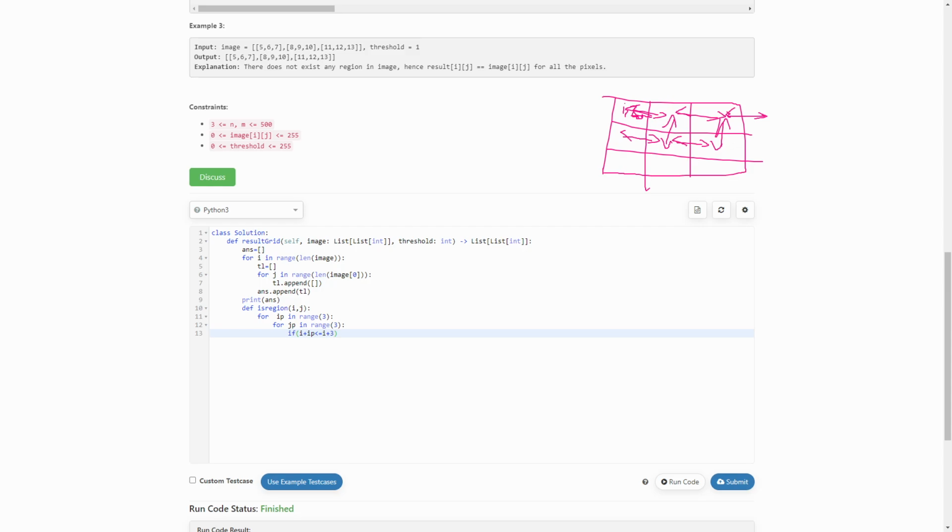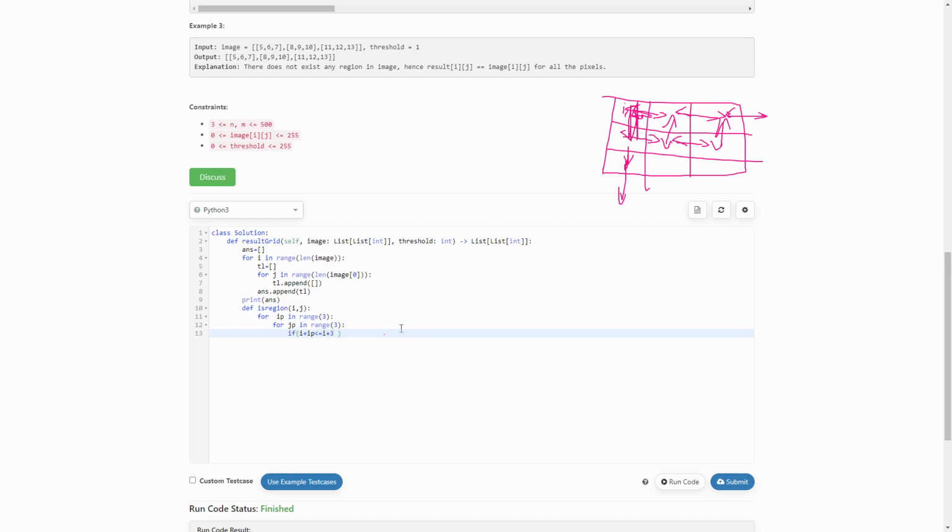So currently, in this case, we are somewhere in this position and want to check with the next element, the one just below it.